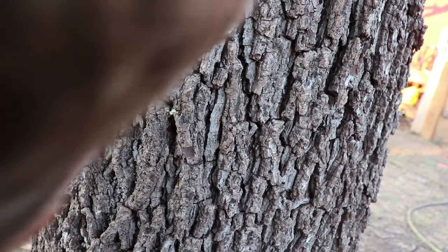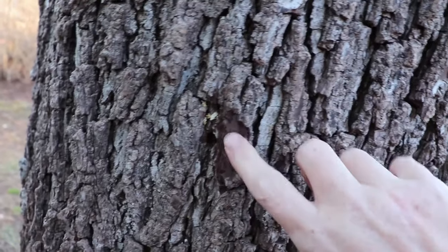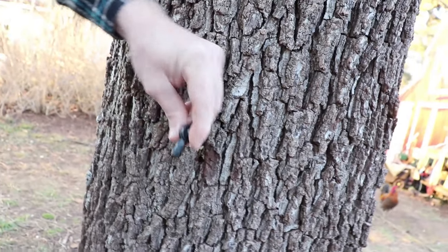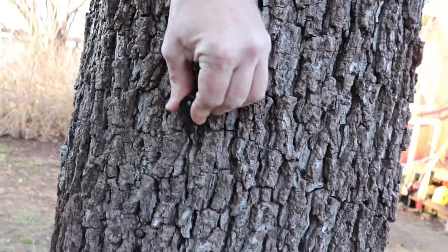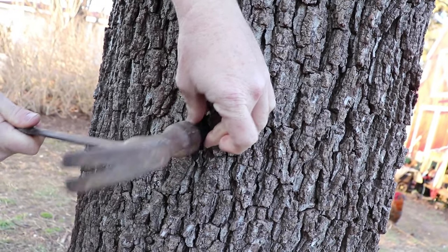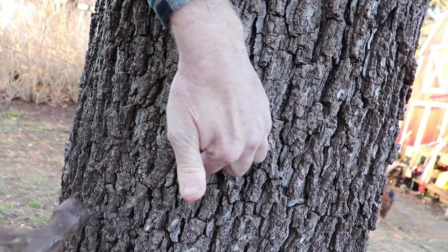You can just blow in it too, to be sure. We did break away some of the outer bark — we don't want to damage the tree too much, but we were trying to get it so the tap would fit in the groove. So I'm going to put the tap in the hole. This is just a cheap plastic tap from Amazon, so we have to tap gently right on the hammer point — don't want to crack it. Just tap it in. They said in the paperwork that the hammer will bounce back at you when it's all the way in.